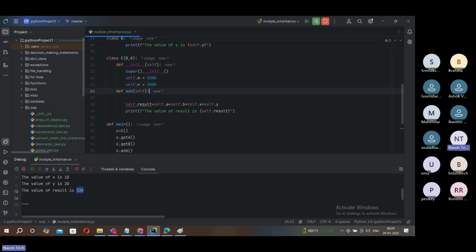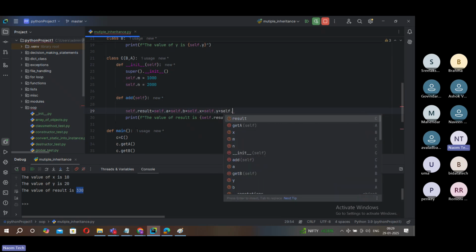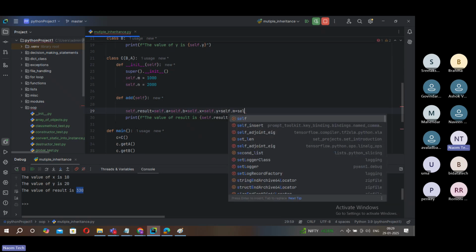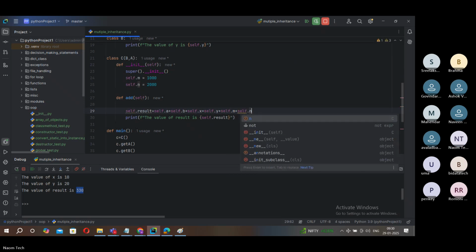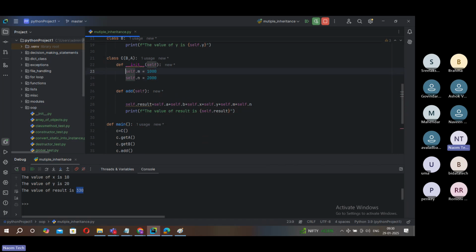The question for you is this, right? And again, still we can do add. To do add, you can just add some self.m and self.n. Okay, just leave it like this. First of all, yeah, definitely this chaining is needed. No doubt about that. We can invoke the B class constructor from C. What this does, let's check.